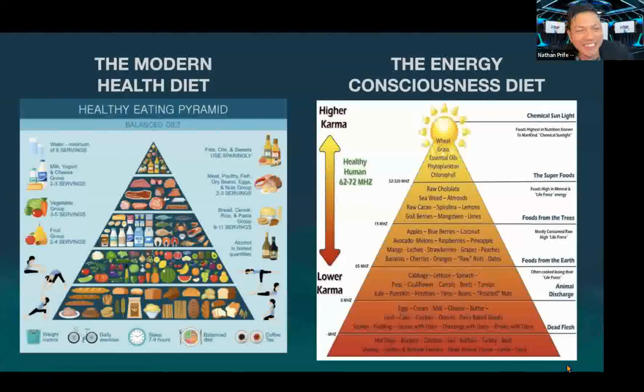Oh my. You know, this modern health diet is not giving health and a wonderful life or wonderful physical bodies to human beings. You know, this pyramid that they taught us, based on result, is humanity healthy? No, it's not. This is not a really healthy diet. It's giving us more weight, more inflammation and pain. Well, based on result, if you follow this, it's fine. But you don't want this type because you want to live a healthier, vibrant, high energy life, high energy physical body. Then if you want that, you follow the energy consciousness diet.